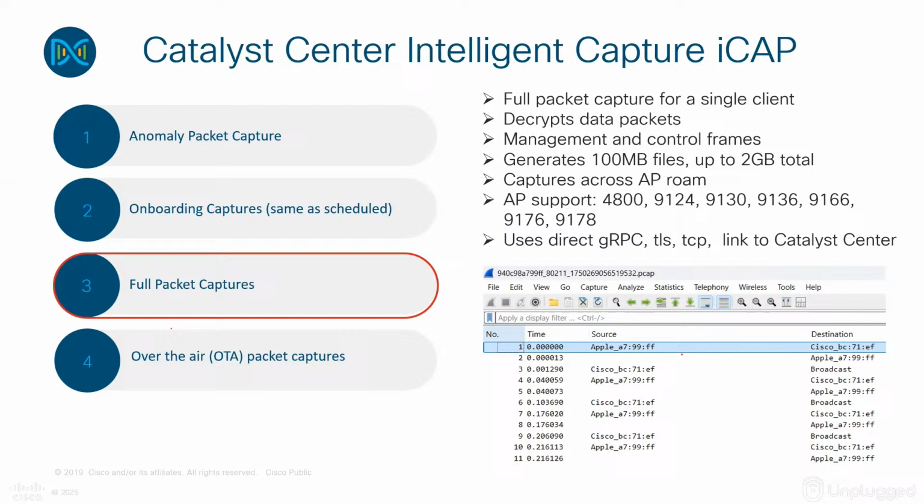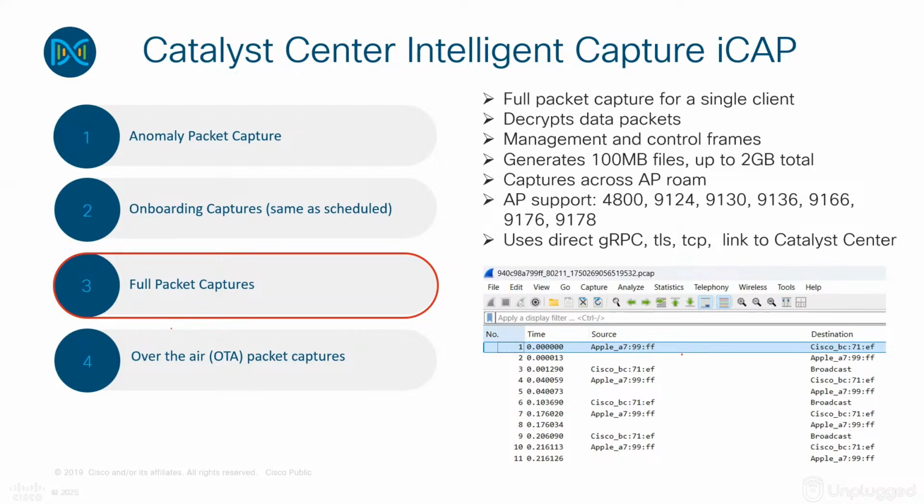So a full packet capture, what we mean by full is that it collects not only management frames, but it also will get data packets and beacons as well. And this is going to be run for a single client. So if you're doing troubleshooting and you've got a client under test, maybe it's a client you're watching, you would want to go ahead and do a full packet capture.